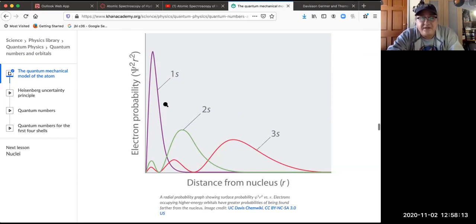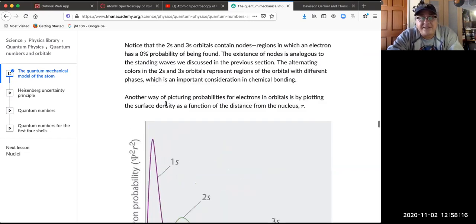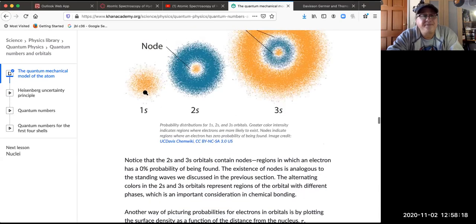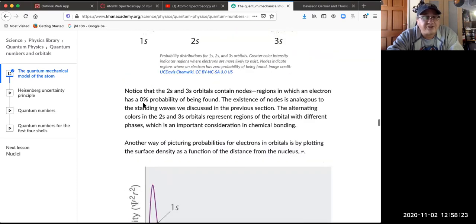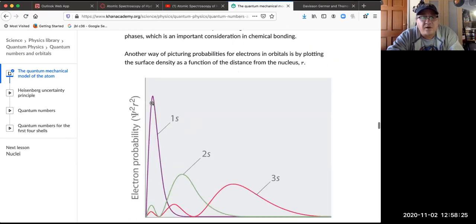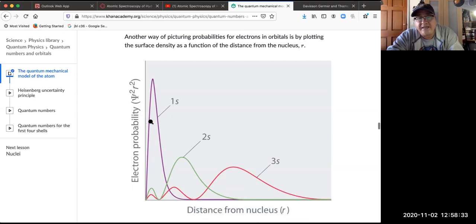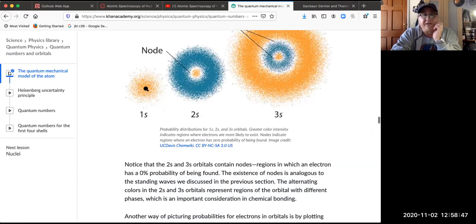And here, this is a very common thing that we see in textbooks. Do you see this 1s? That's it. So you might ask yourself, this region here where it peaks out, and this region where it gets really small, why don't we see a really thick bunch of electrons at this far from the nucleus, and then it goes away when it gets closer to the nucleus? Why don't we see this in this picture here?